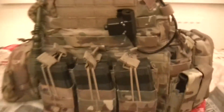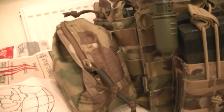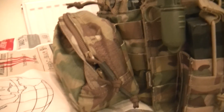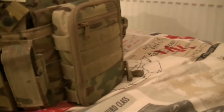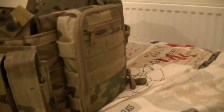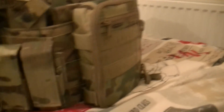I've added a utility pouch onto the side which houses my medical kit and a bit of electrical tape. It's also used for carrying grenades — it fits Enola Gay smokes and thunder flashes very well and very securely with the zip. I've also moved my utility pouch onto the left side so it's not interfering with anything now. I house all my tools in there: torch, pen, multi-tool, just in case anything needs to be fixed on the fly.